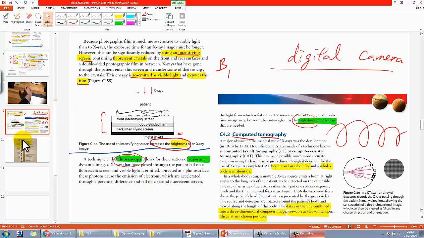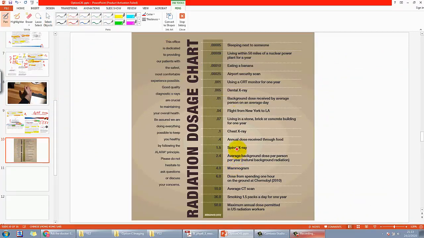Okay, so here I find one, and there are a few things that you may want to take a look at. Again, it's nothing to do with the exam, but I think it's good for your life in general. First of all, as we said, X-ray. I think I said at some point in the past that from outer space there is X-ray also. That is how much dose you receive. The unit is the sievert, here microsievert. It will be 2.4 every year. You cannot escape it. Everyone on earth receives that.